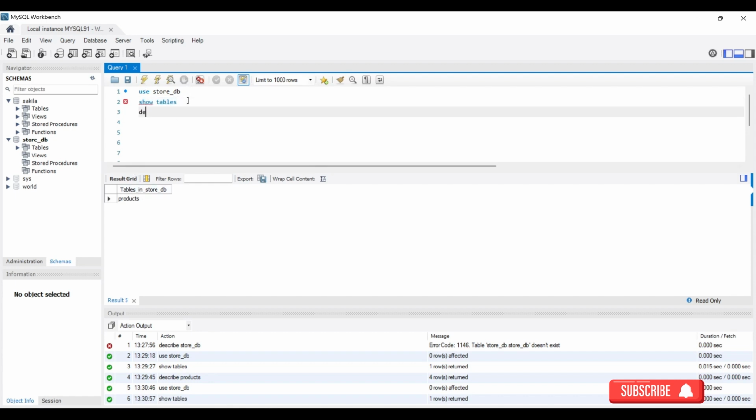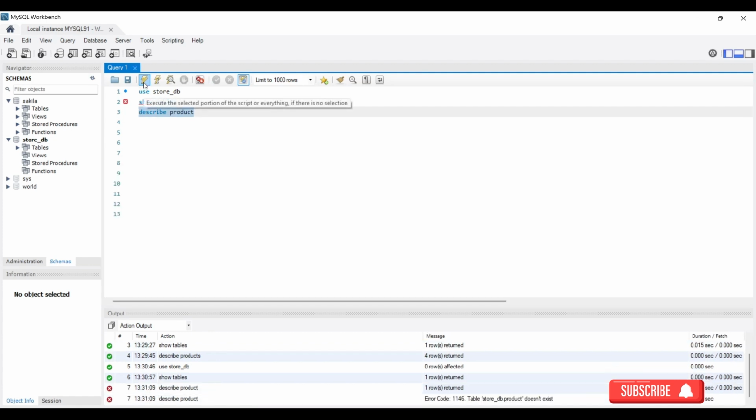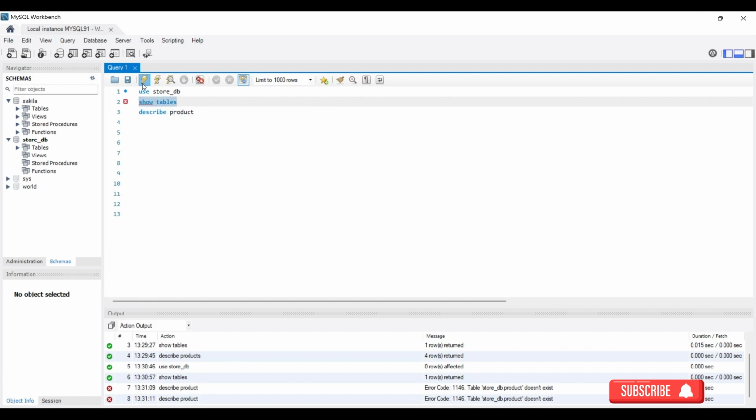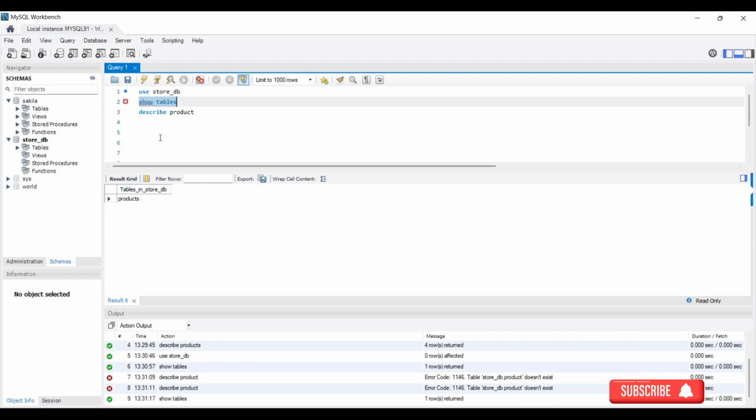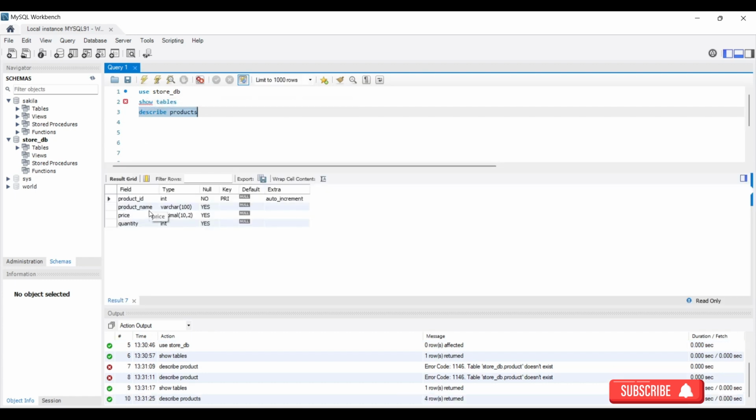Inside this products table we have product ID, product name, price, quantity. We have the type, integer, and this is all we did in the previous video.